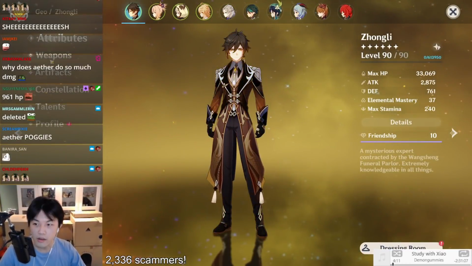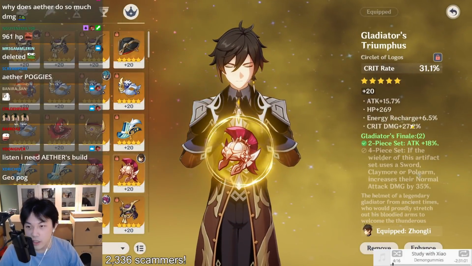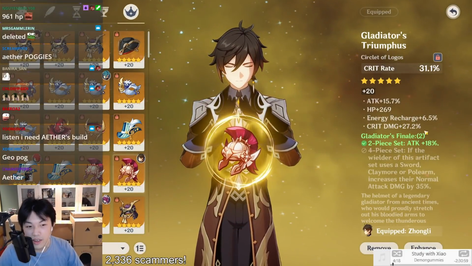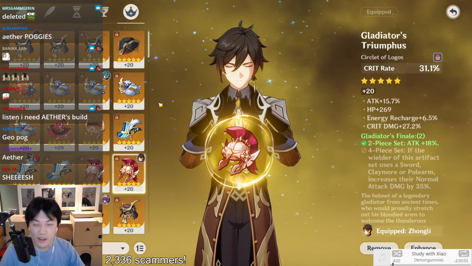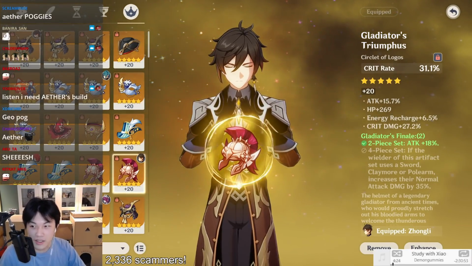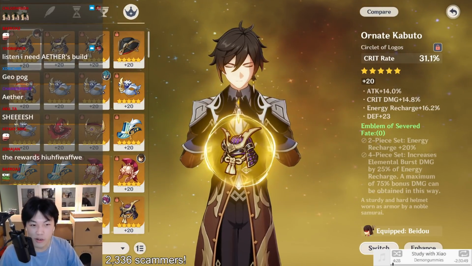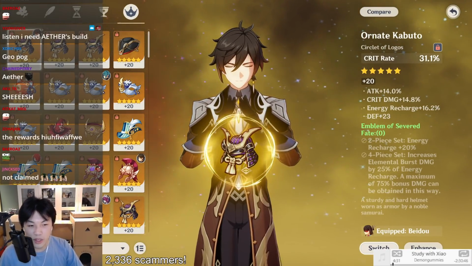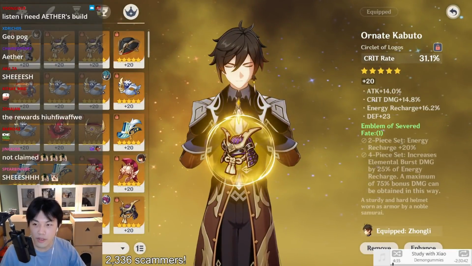Right, let's go ahead and we will switch these artifacts around. So as you can see, this is an absolute god piece. This is an absolute god piece. It's so hard for me to replace this piece because it's just a god piece. Now this piece here is also quite the god piece. It's pretty darn strong. Very balanced between attack, crit, damage, energy recharge. All super, super useful. So we're going to switch over that.